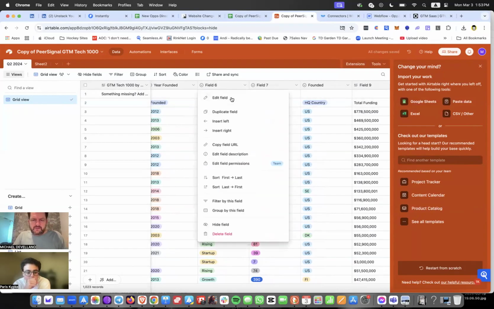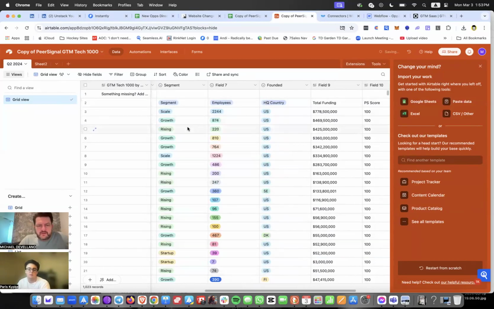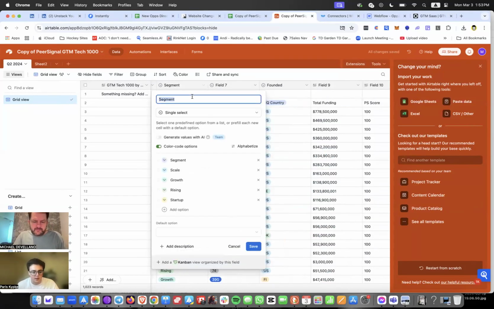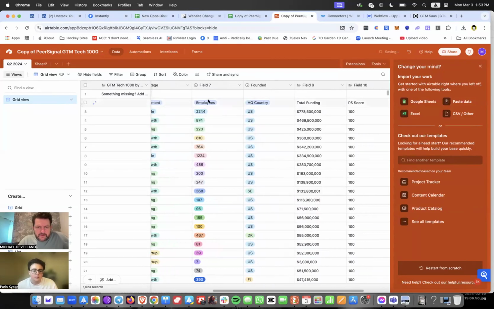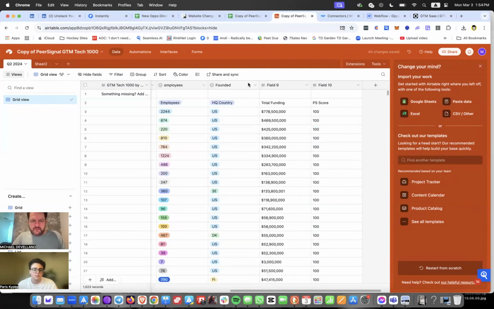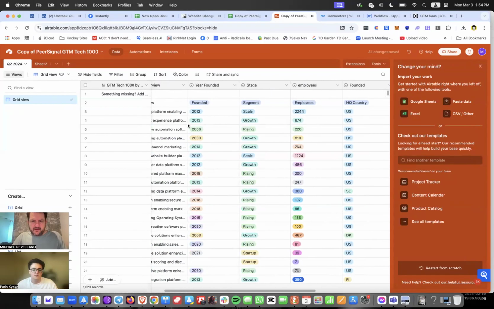Segment. Almost looks like stage, kind of, right? But how do you define all those? That's objective. Rising growth. So there's a bunch of data here that we could add. What did we do that for?